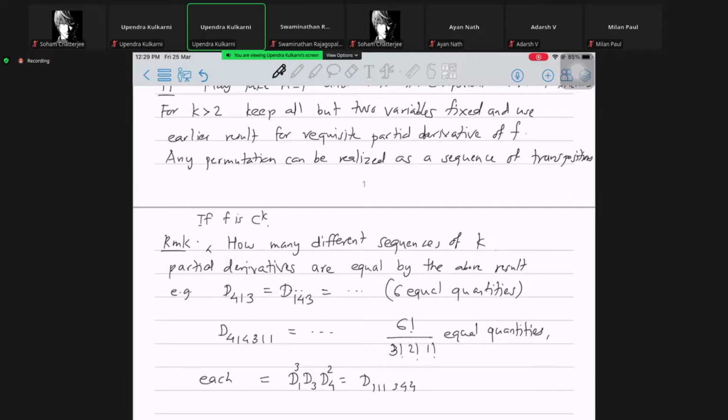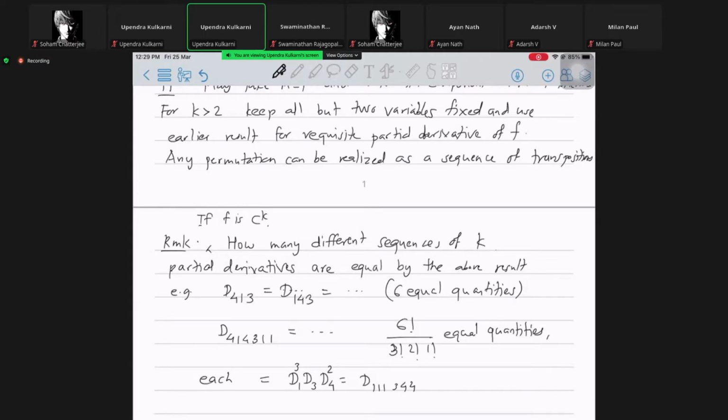This is a purely combinatorial point that is being made. And the only reason why this point is made is because when we write down Taylor's theorem, Taylor's theorem will involve taking higher order derivatives, but we are in a multivariable situation. So that means that all possible partial derivatives up to the desired degree of accuracy will have to be involved. But because of this symmetry, what will happen is that even though each one of the terms will come, certain terms will repeat.